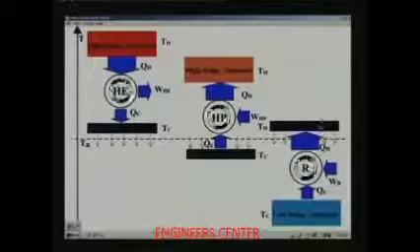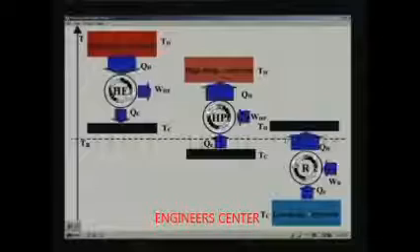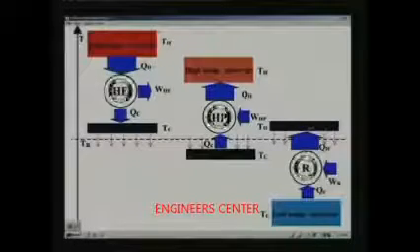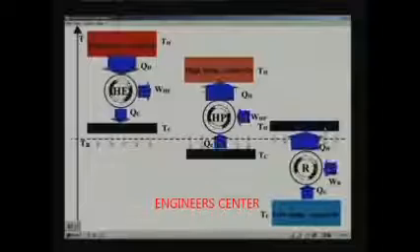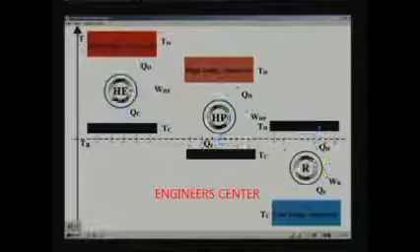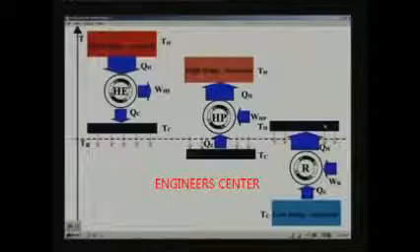Energy WR and rejects this QC plus WR to a high temperature sink, which is TH, and ultimately this will be rejected to the ambient. For example, in a typical refrigerator, the refrigerated space inside the refrigerator is your low temperature reservoir, and the condenser which is kept outside is your high temperature reservoir. So you know that inside it will be cold and outside the condenser will be hot, and ultimately heat from the condenser will be rejected to the surroundings.